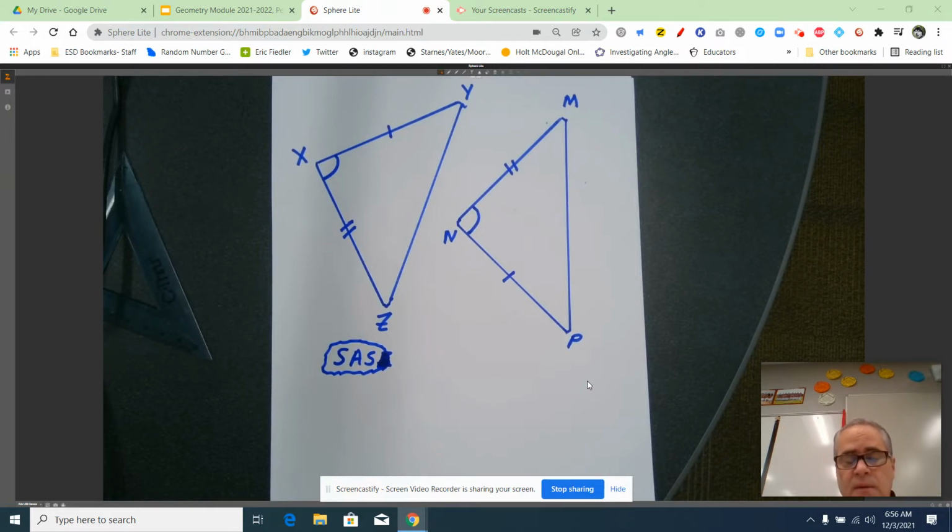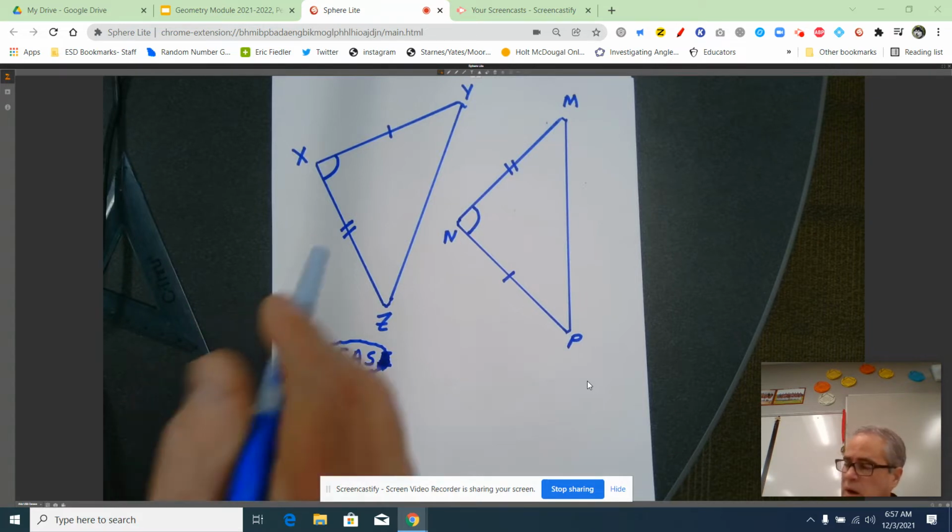The idea behind the previous video, which was SSS, and this video, which is SAS, is that these are postulates that allow you to do shortcuts to show that triangles are congruent. In other words, if we know certain conditions, we're going to know that all 6 things have to have a corresponding congruence. Okay, and so here's the second one. It's called SAS, and there's one tricky little part to SAS.